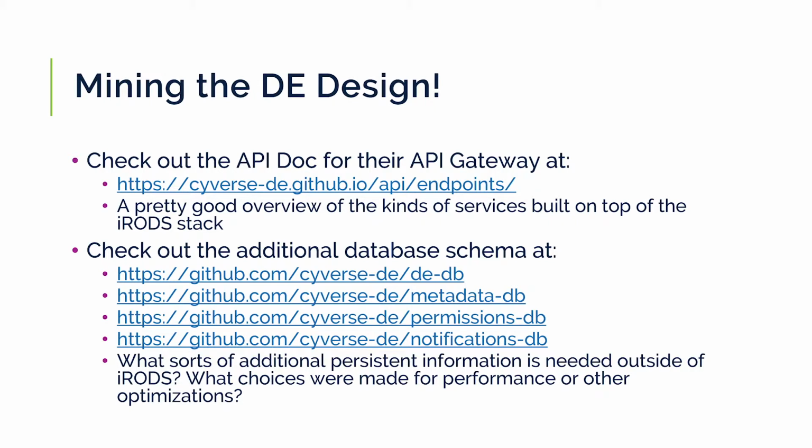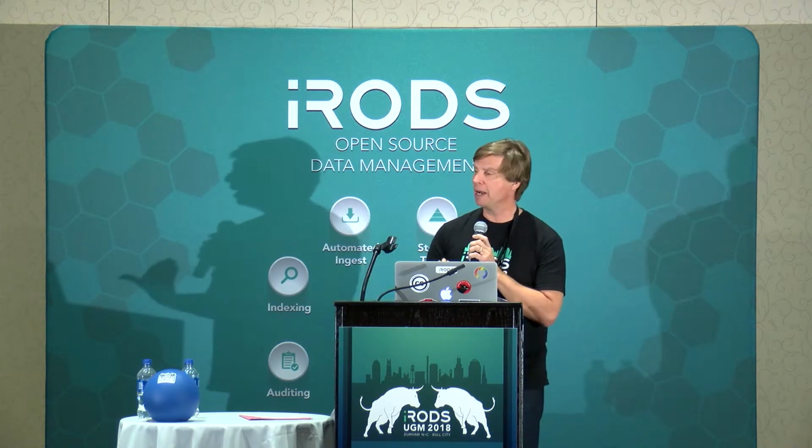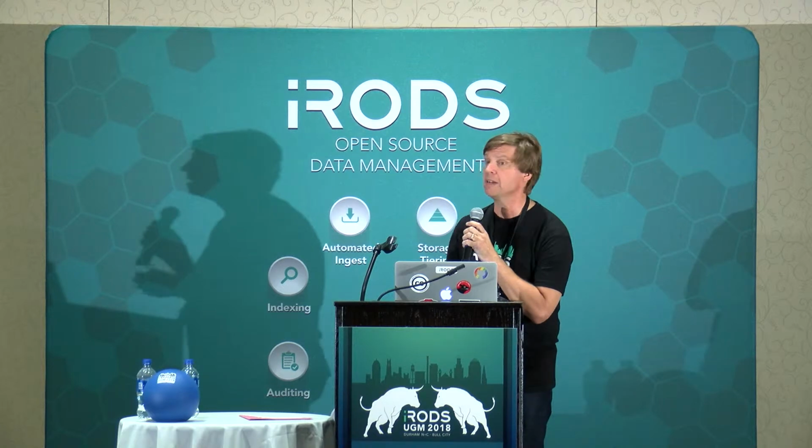And also, as we're working with Metalinks, they have their own database, and we're starting to leverage that with this notion that there's other kinds of information that's not in the iRODS catalog. Some you can put into iRODS as AVUs, but there are other things about cyberinfrastructure in terms of a schema, the kinds of data you keep in a CI system, that you can observe by mining the way that they've developed their ancillary data schemas. And I know that we can do this with all of our other systems that we've seen demonstrated.